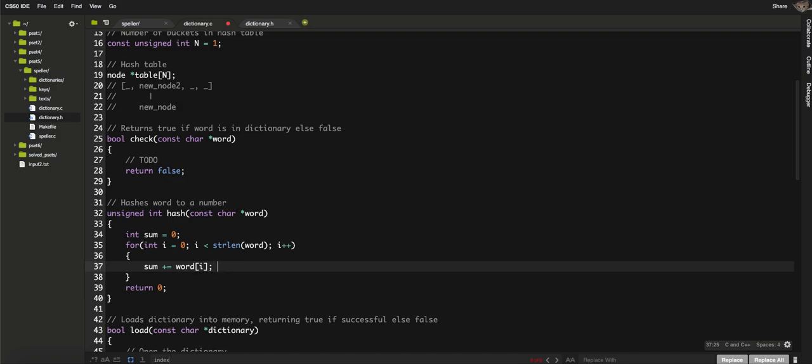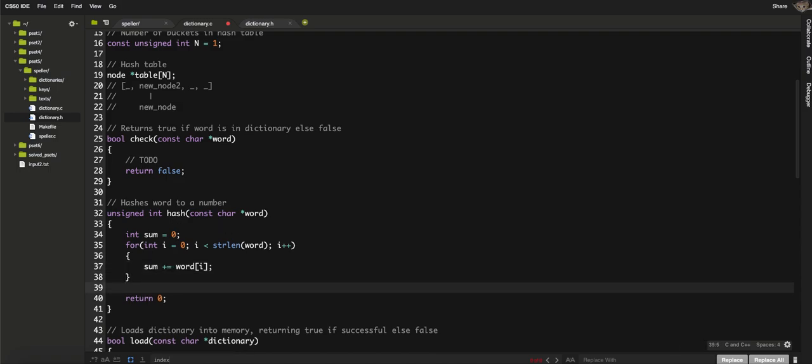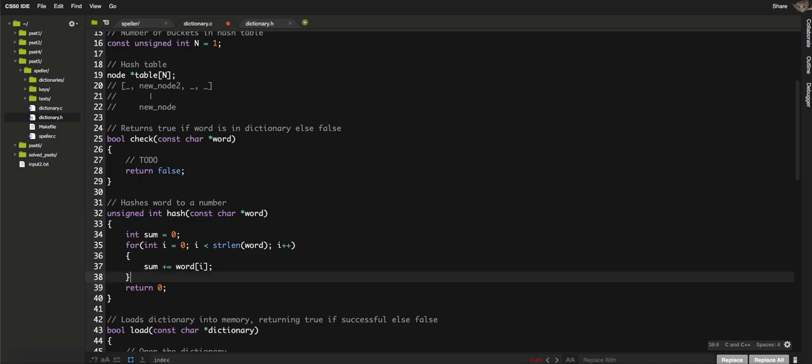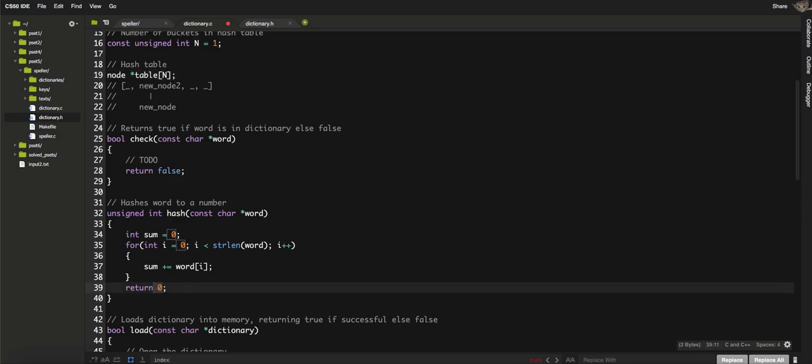So if you pass in something like ABC, it will take the ASCII value of A, the ASCII value of B, and the ASCII value of C, and add them up together. So at the end of this loop, we're going to have the sum of the ASCII values. The only thing that's left is that it might exceed the total n here, right? So we have to adjust it accordingly. So we'll just simply say sum mod n. That should make sure it doesn't go over bounds.